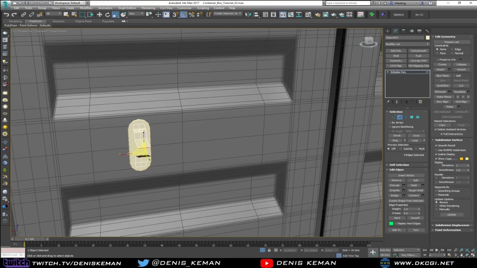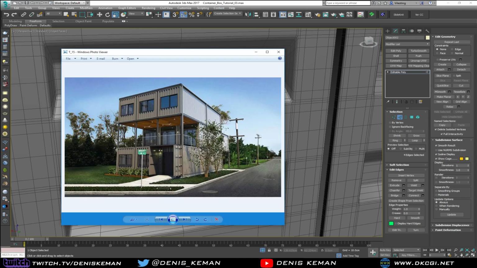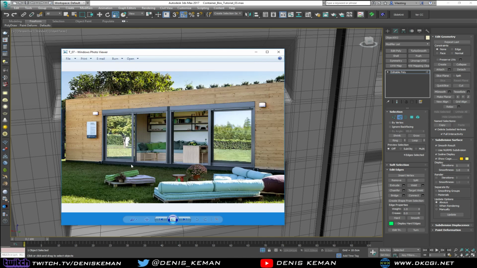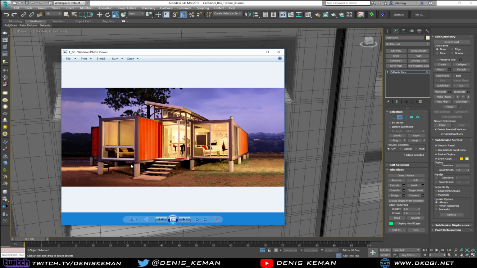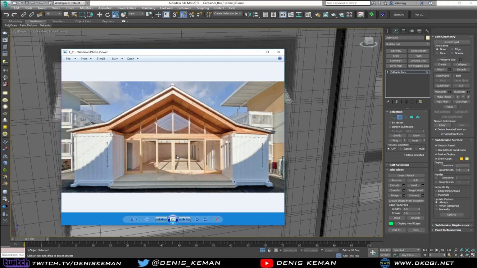What I had in mind initially, when I was going through all of the reference images, there was one, I think it was, let me see if I saved that one. Really? I didn't save that one? Oh yeah, something similar to this. I liked this design, mainly because it kind of incorporates two building ways.